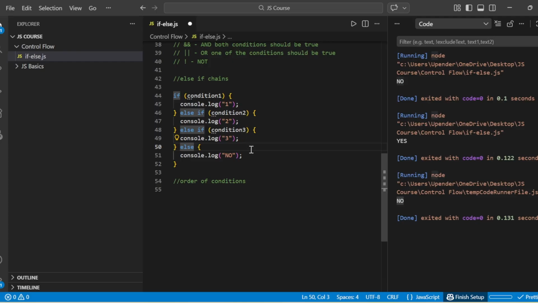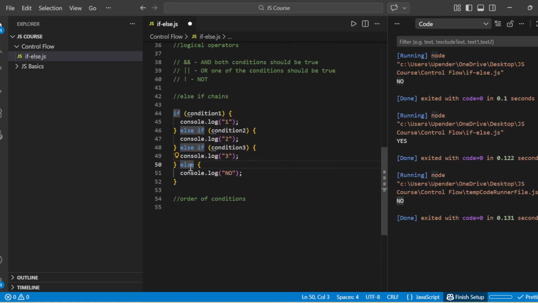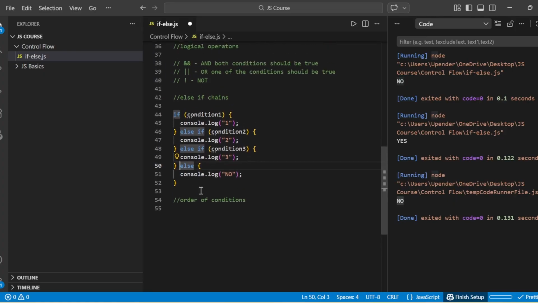Let's say condition 8 is true, so condition 1 is ignored, every other block before condition 8 is ignored. Condition 8 is true, it is executed, and the rest of the code is ignored. Because of this, the order of conditions matters, and more specific conditions should come before more general ones.